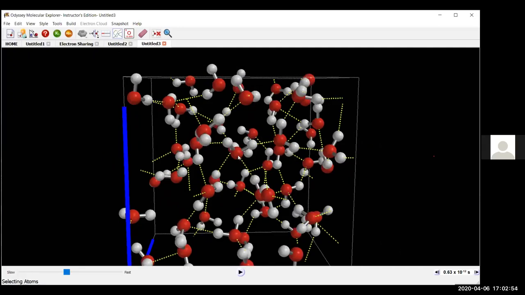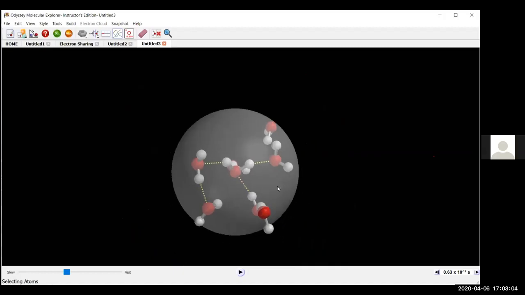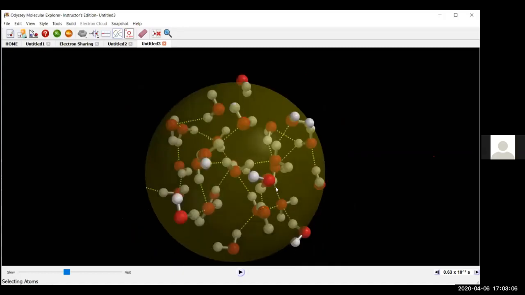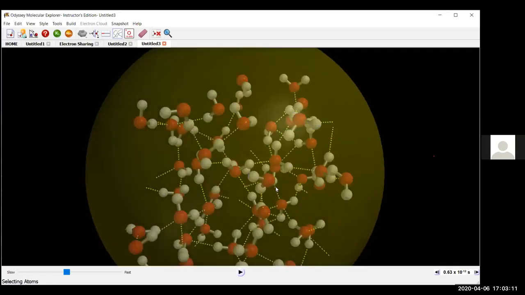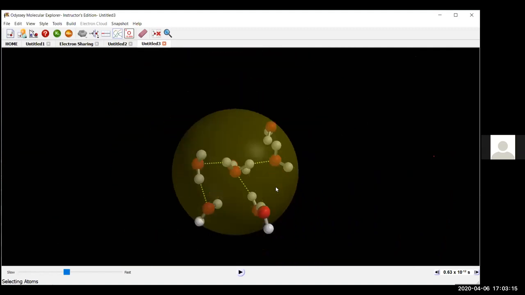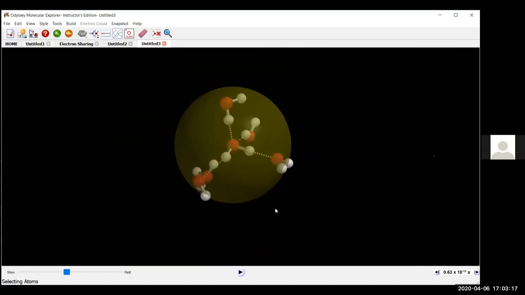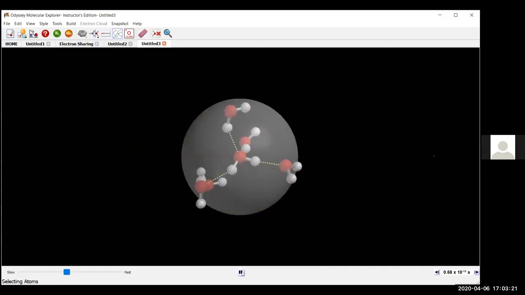I pick with the right button of my mouse, I pick just one oxygen atom, and I select a set clipping center. And now I'm only showing inside of. And here you can see I can change the radius of the clipping sphere. So here it's the entire system. And here I'm now just showing the local environment. And I can even run the simulation while this is on.